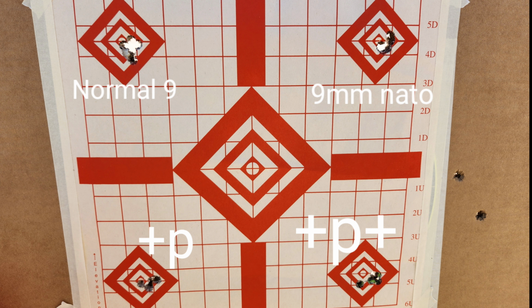So all in all, not looking too bad. One thing I will mention is I do recall setting a bad shot with that plus P plus. So you'll see this little straggler right here. For the most part, though, the rest of them are pretty darn good, actually on par with the normal 9mm.